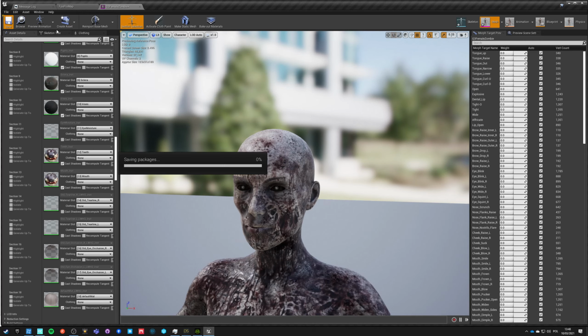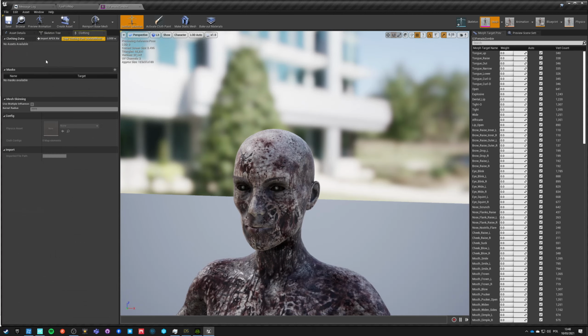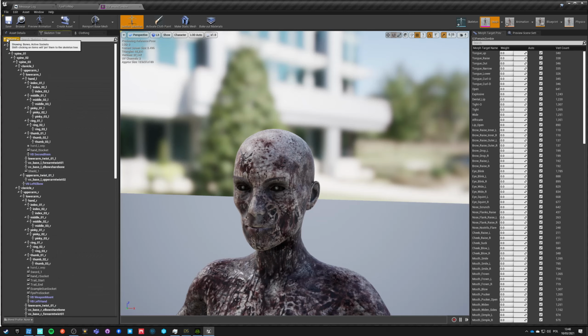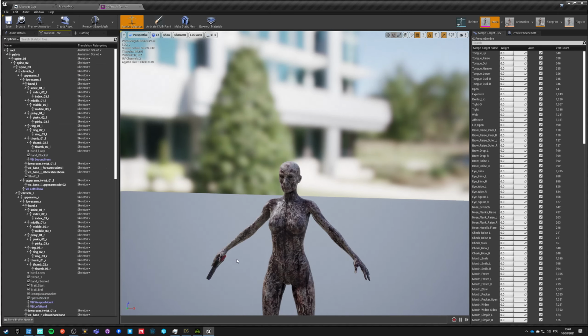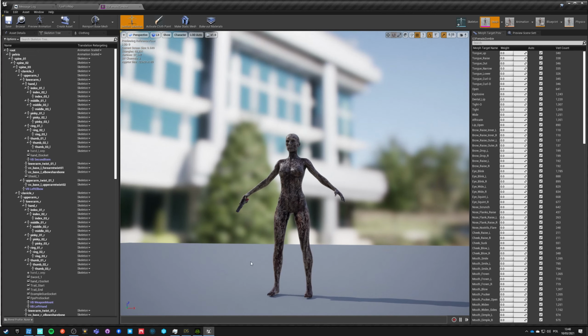What we want is just to save this character, and everything is set up as it was. There's no cloth object, and that's it. I want to go into the skeleton tree. I want to show you something important. For the root bone, if we have root motion, because the legs are a different scale and the character is a different scale, what we want is the animation scaled setup. The pelvis should be animation scaled as well, and you can see that she's off the ground a bit, right?